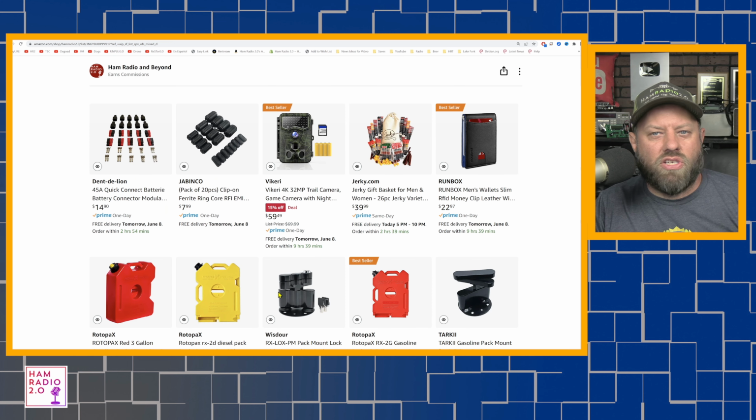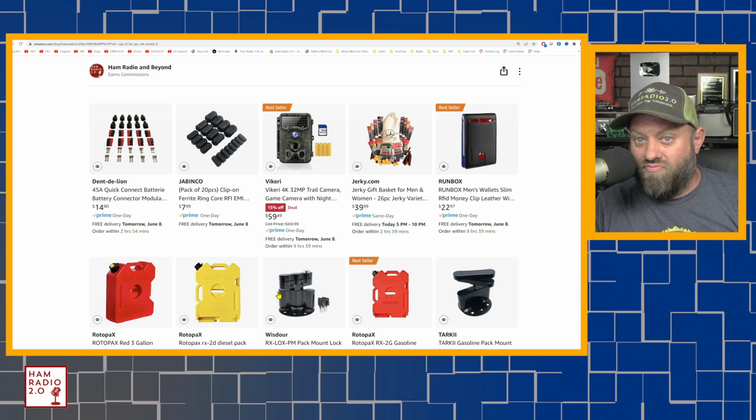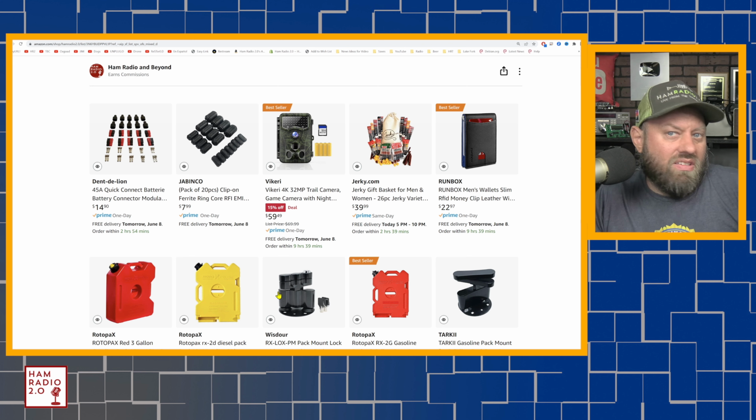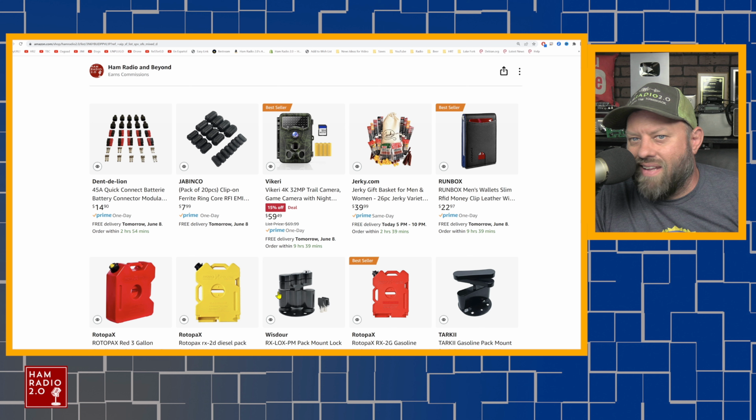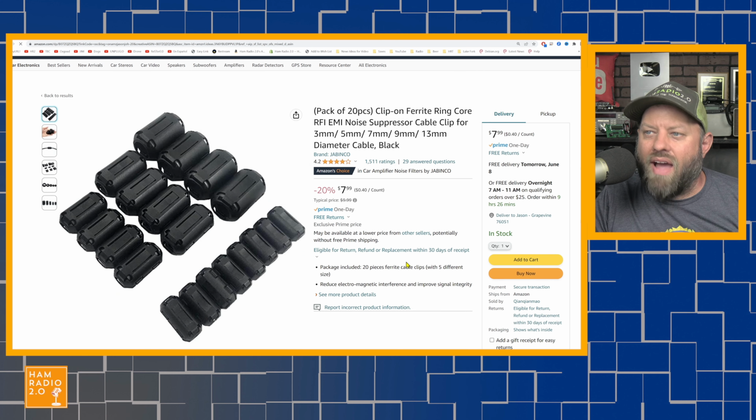They're a lot cheaper than the Anderson brand, not as good as the Anderson brand, but if you just want something that is a backup system, then having one not fit out of every 10 to 15 doesn't seem like a big deal to me. These are always good to have in the pack.